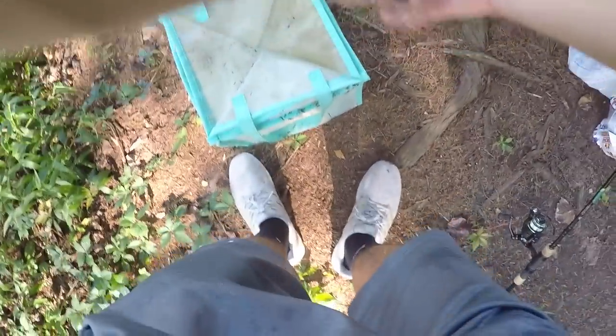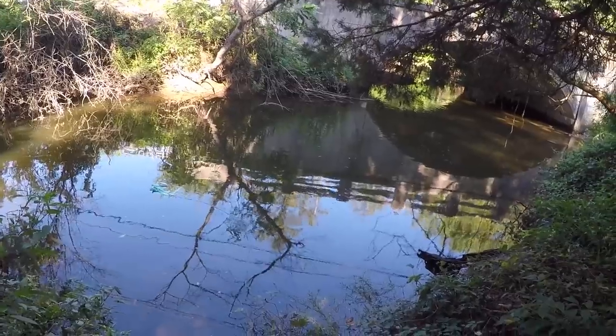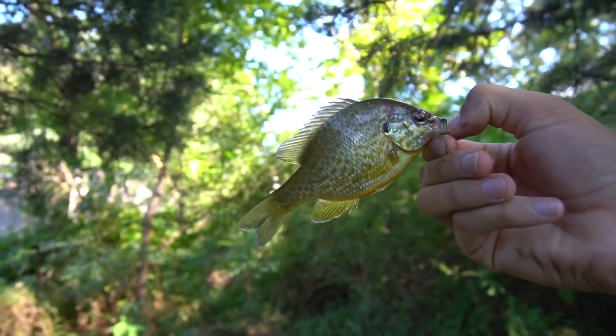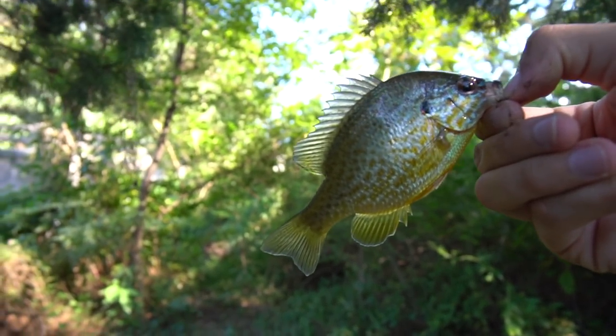Alright y'all, new spot - I think this is gonna be the juice. That's the money cast right there, dude. A lot of the fish I've been catching so far - I mean, they're just a bunch of sunfish - but I thought this one was actually really pretty. It's a little pumpkin seed right here, got it on that little minnow imitation. I'm just gonna let him go back in the water. It's cool catching those fish. I think I've got green sunfish, bluegill, red breast, and pumpkin seed, but I think I'd rather catch them in my little trap right there. So we're gonna let it soak a little bit longer.